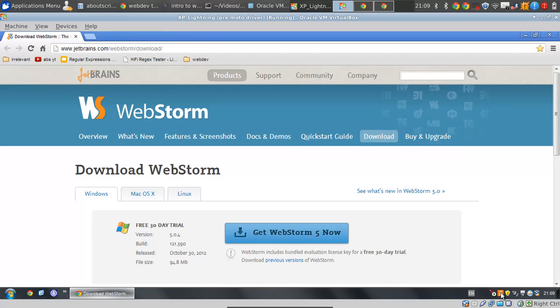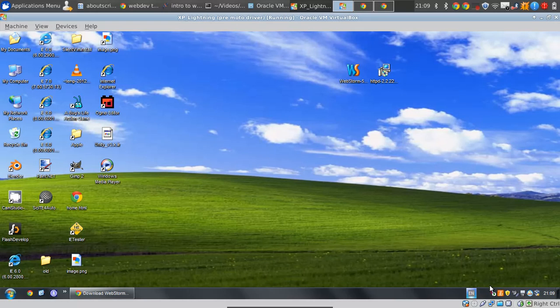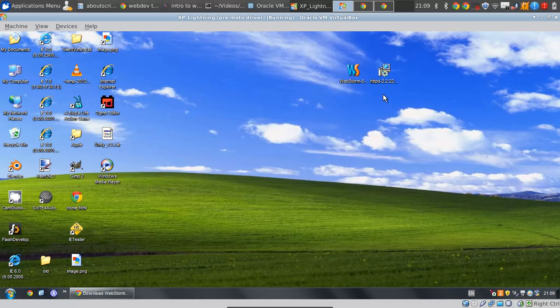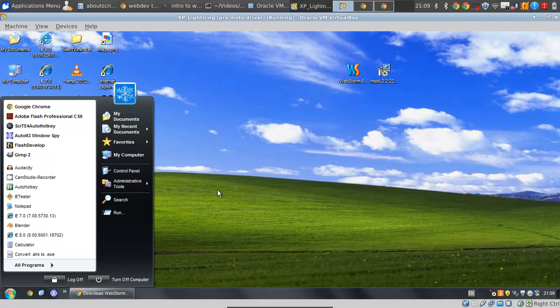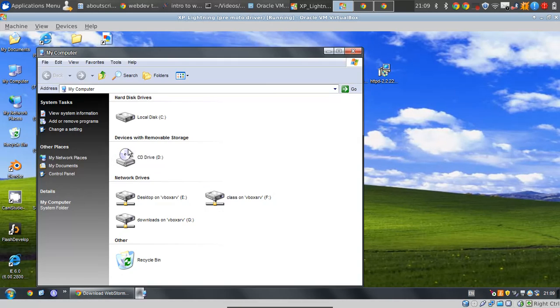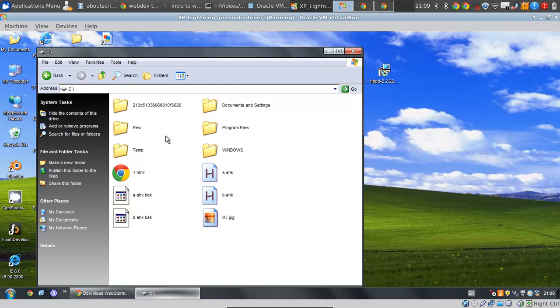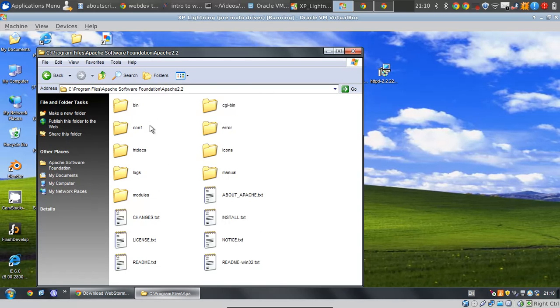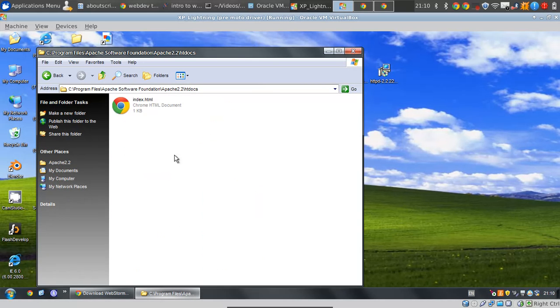So Apache appears to be installed, and you notice that it's installed because you have this little icon in the folder here. We're going to open this and see where Apache is, because I'm not actually sure. So we're just going to go to our C drive, maybe Program Files, Apache, and let's see, htdocs. Okay, and then we have this index.html.